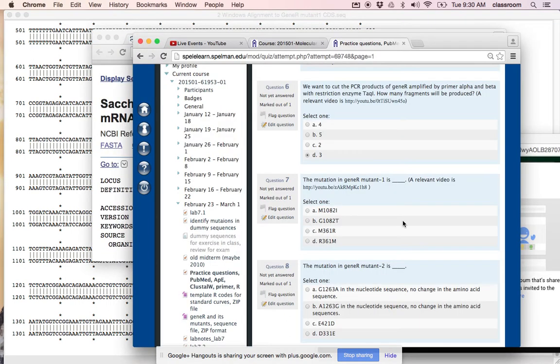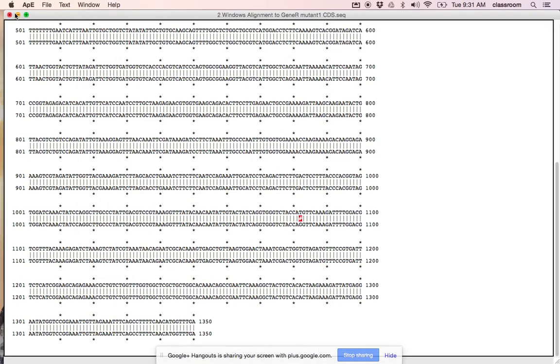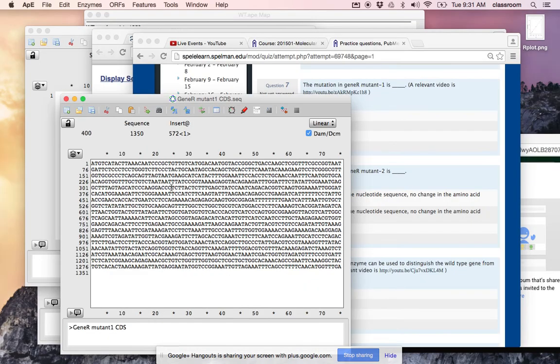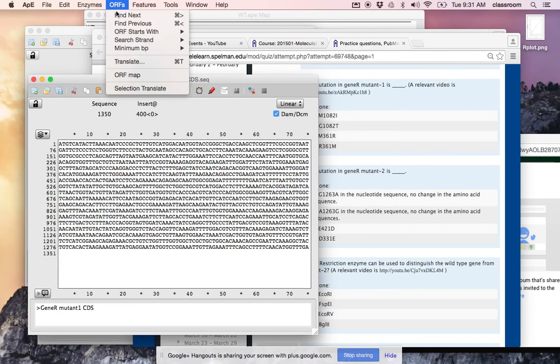Okay, it's supposed to be wild type, position, mutant, right? Right, yeah. So there's no right answer here. No, you haven't figured out the correct answer yet. Oh, right, because you need to write it. So next we're going to translate the mutant and the wild type.